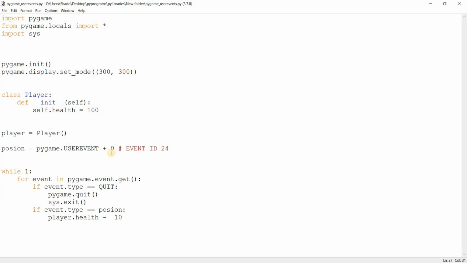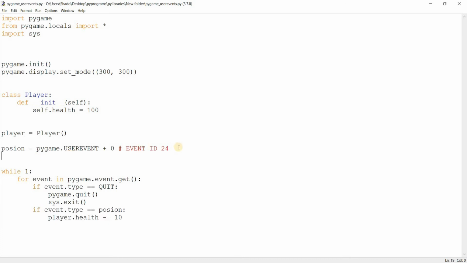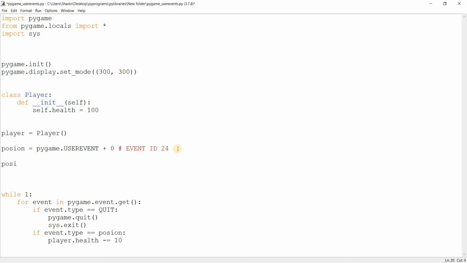And let's actually call this event now. This is basically the second part. The first part is creating the event, the second part is calling the event, and the third is detecting the event and taking action according to it. So I'm just going to create the event right here. Sorry, I mean pygame.time.set_timer. I'm just going to call it right here.